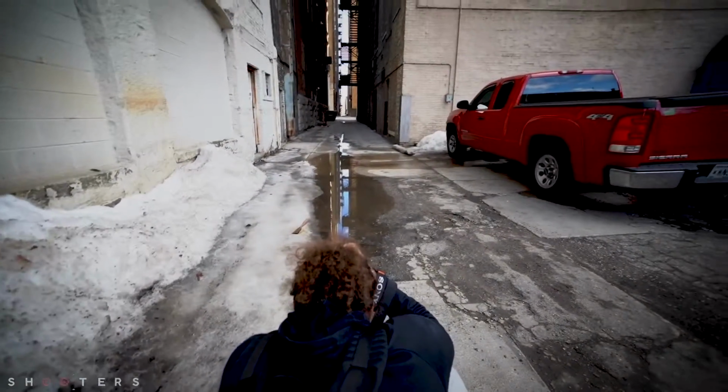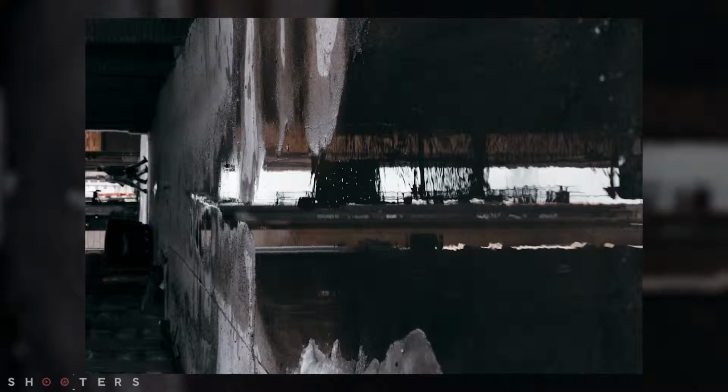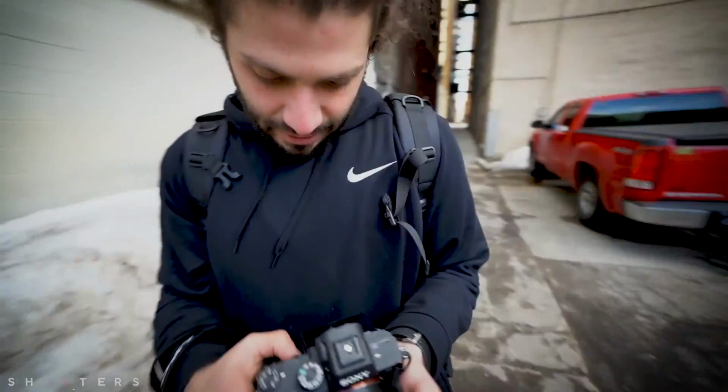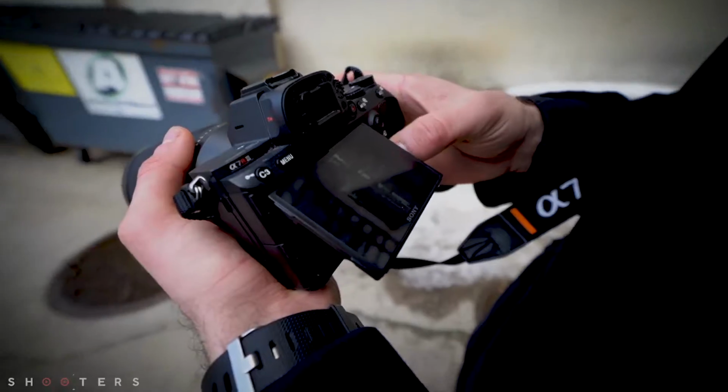A chair or a tripod would be nice right now. All right, let's see how it turned out. So with this one, bumping that f-stop up, I was really trying to get everything in focus. So I got the puddle in focus and I got the people walking by.